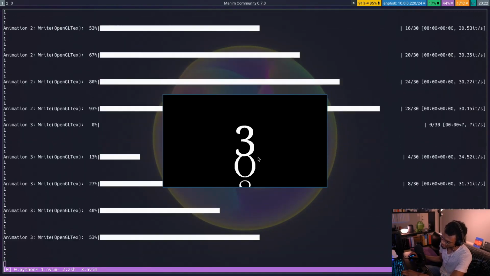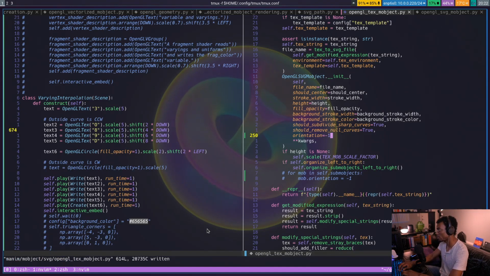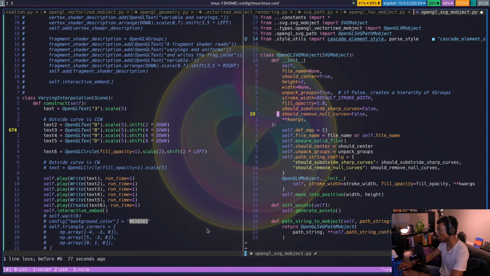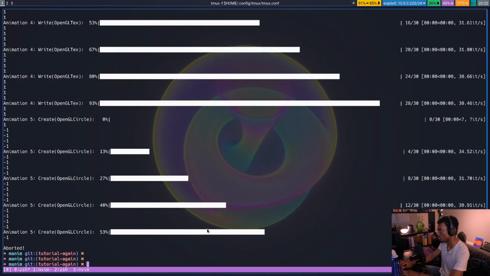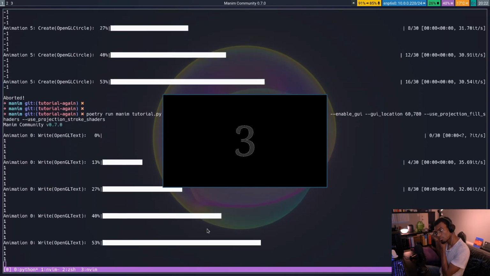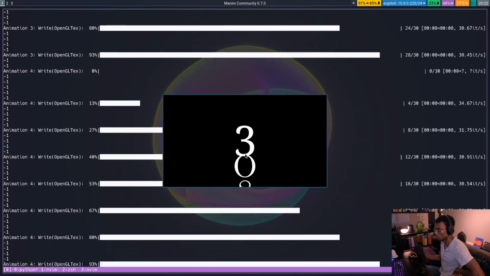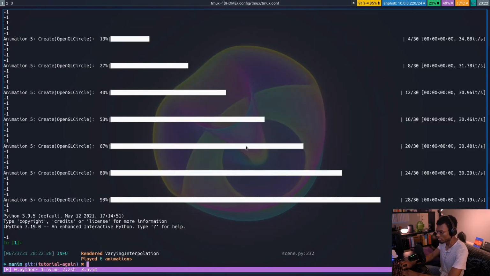I still can't. Forget it. I won't try to pass it as a kwarg. I'm gonna just do that instead. Okay, now everything looks pretty smooth.